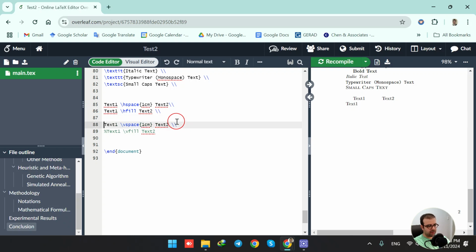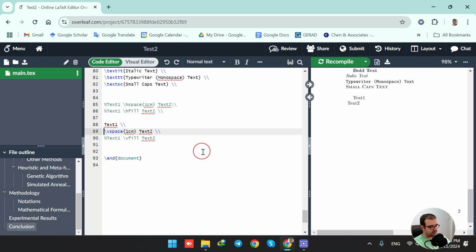So if you would like to have spacing vertically now, let me comment the first two so it would be easier to understand. So if we would like to have some vertical spaces, for example, I have these two, let me just adjust it.